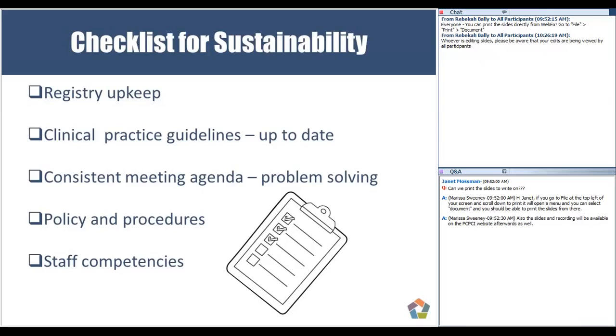So clinical practice guidelines. We know that guidelines change. For PAPs, for mammogram, colorectal cancer screening, those things change, and making sure that you are training your staff, your panel managers, to understand those guidelines so that they're not calling blindly to patients who may have questions about, why do I need a mammogram every 2 years? Why do I need colorectal cancer screening every year for this, but every 10 years for a colonoscopy? Things like that, making sure everyone's up to date on those.